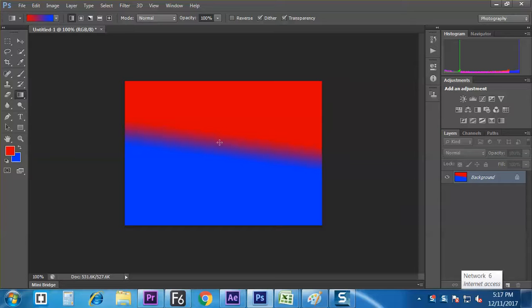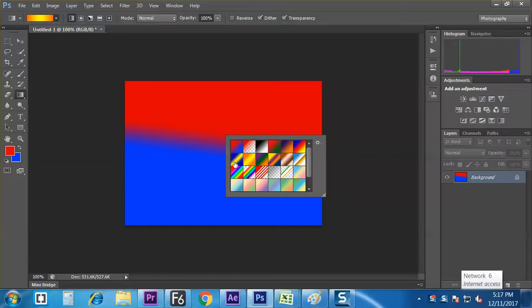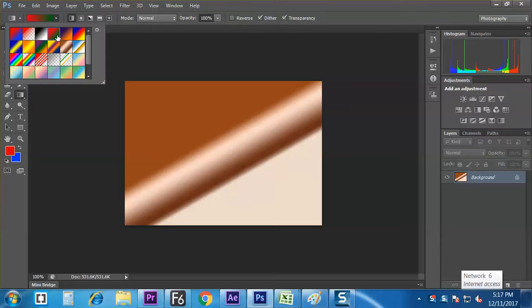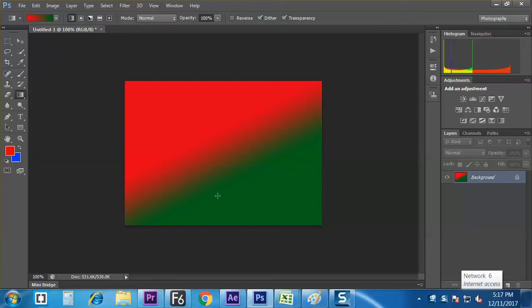What are the different gradients available in Photoshop, and where are they? Give a right click and find the gradient. Go for OK. Now find where the other gradients are, on the right click or in the control palette. Find the gradient, go for OK. Now we have seen how to paint the gradient on the screen.